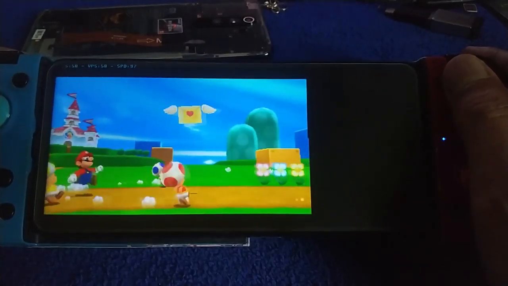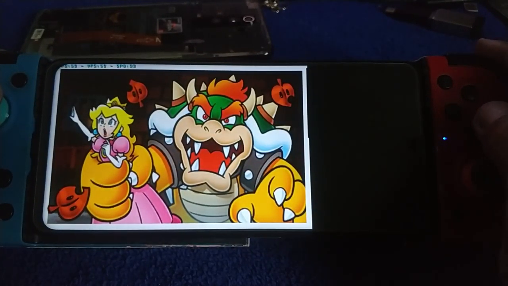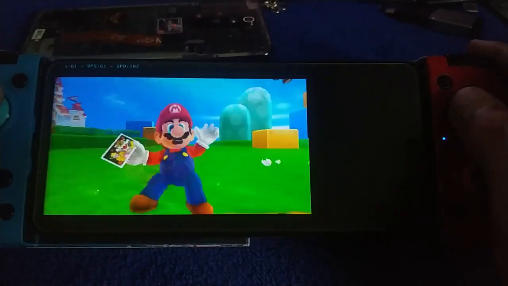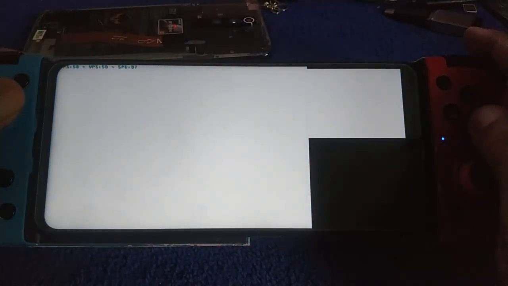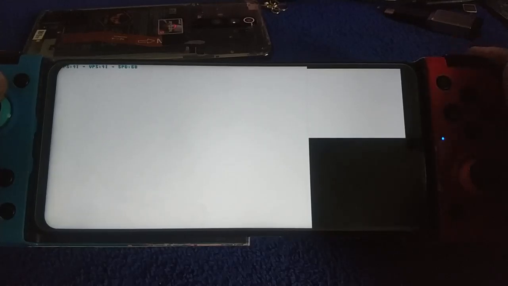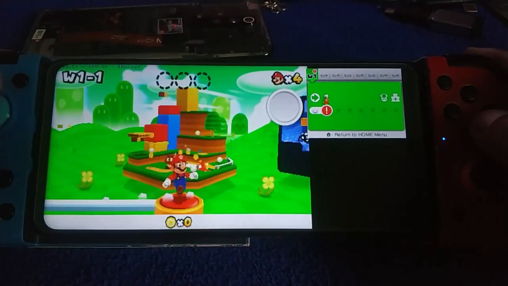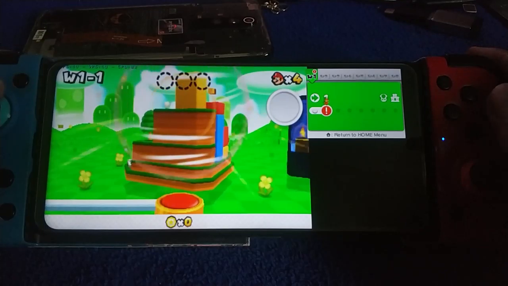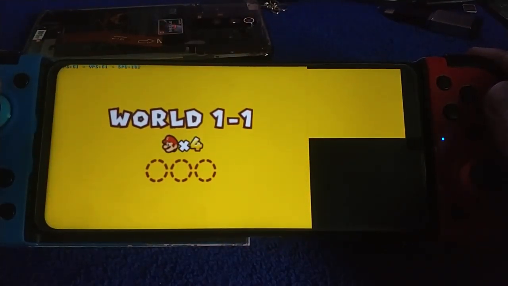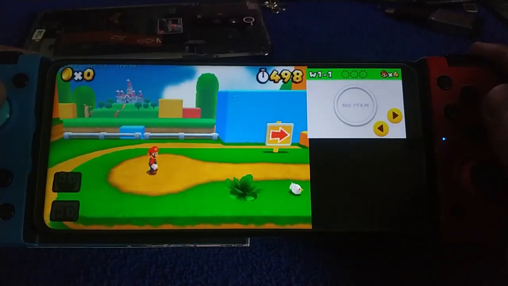Mario. Mario. Huh? Oh. Mario. This game is a mix of 2D and 3D.